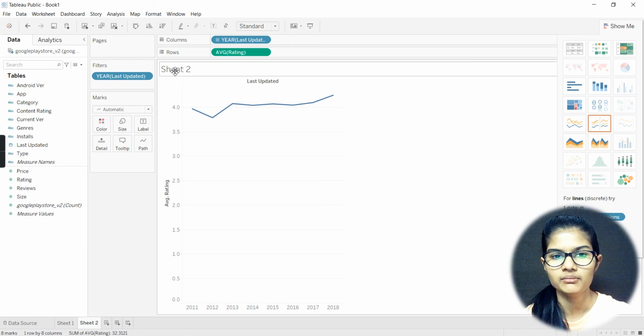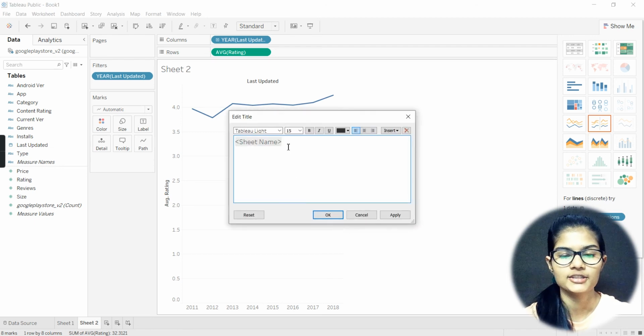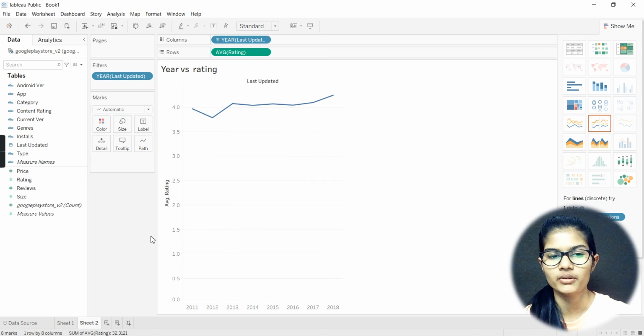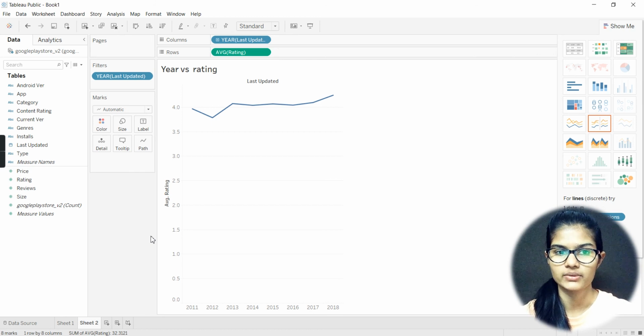This one is year versus rating. Right, so we can give that to this particular plot so that we remember afterwards what kind of plot we made and what it was actually about.